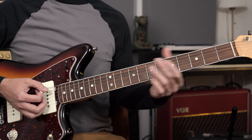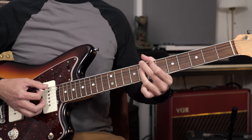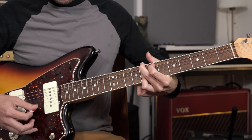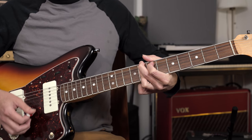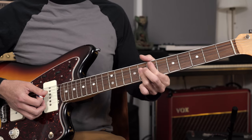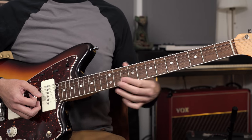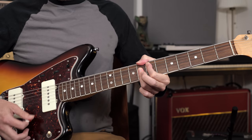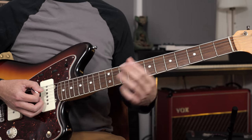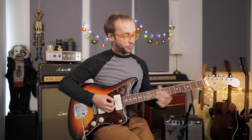You don't need to be too precise with this, but it's mostly the lower strings there. If you want to get that high note in there, you have to just try and flatten down your third finger. You could possibly play this with the thumb wrapped round the top. I say there's no video footage, so I'm not sure how Burrell would do this, but that would work, or you can just stick with the lower strings. Now, so far we've got this.